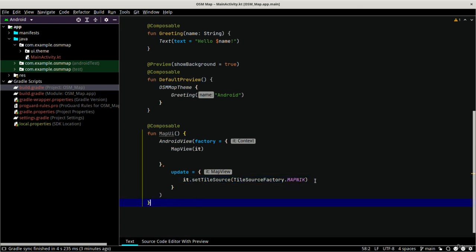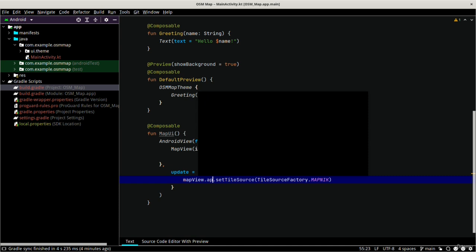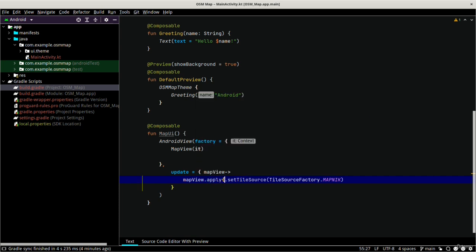I might need to make some other changes to my map view, so instead of directly calling set tile source, I'm going to use mapView and then say apply, and make these changes inside the apply block.